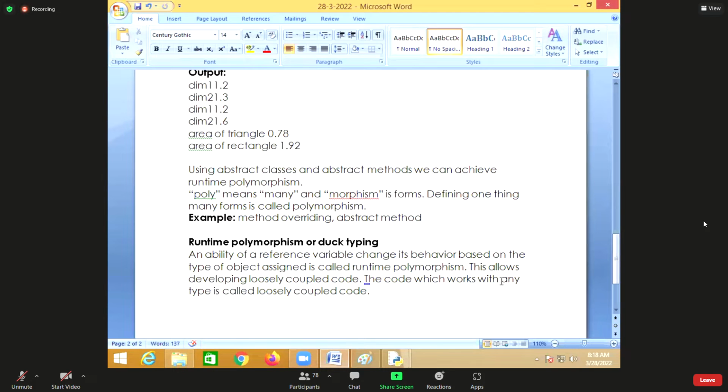The code which works with any type is called loosely coupled code. An ability of a reference variable to change behavior based on the type of object assigned is called runtime polymorphism. This allows developing loosely coupled code. The code which works with any type, so that you call it as which code here? Loosely coupled code.